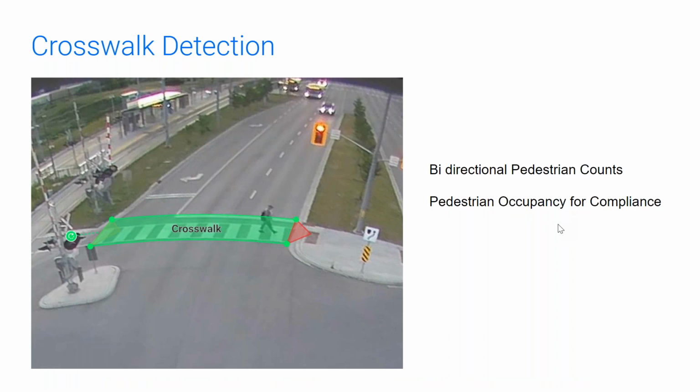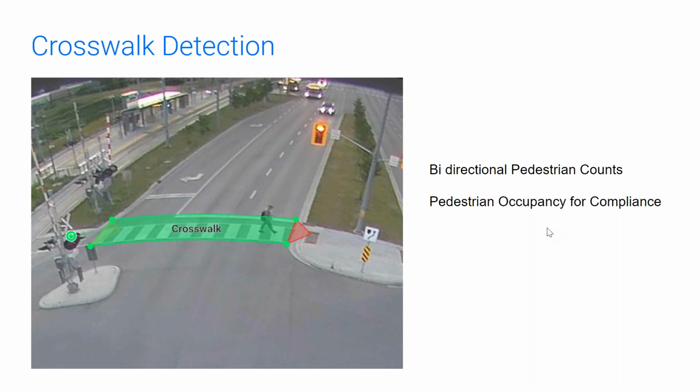We're going to talk a little bit about counts. One of the counts is pedestrian. This is another type of zone that we're going to get into on the configuration side, the crosswalk zone. This is a crosswalk zone that provides bidirectional pedestrian counts. It'll tell you how many, and which way they are going, at all approaches. And this is configured at the same time as drawing the detector zones, so we're going to do this step at the same time in the platform.